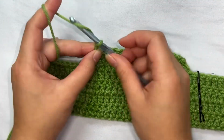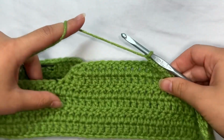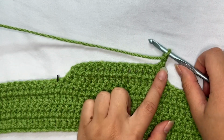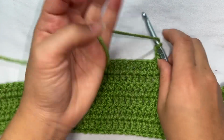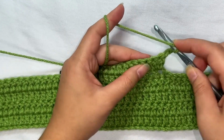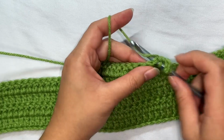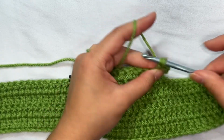For row 3, we'll chain 2 and turn our work, and then we'll repeat the pattern from row 1 where we decrease by 1 on each end, and for row 4 we're only going to decrease on the inner side of the cup. Then we'll just keep alternating this pattern until you reach a row that has only 3 stitches left.